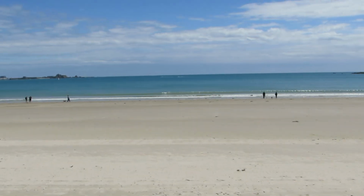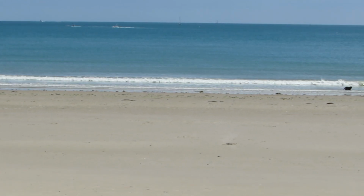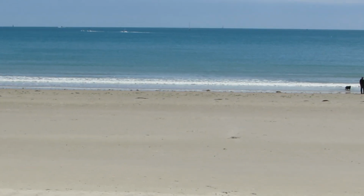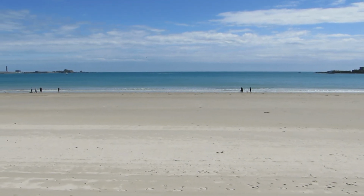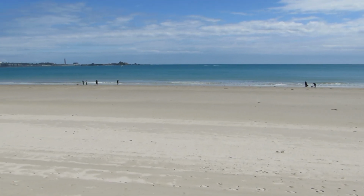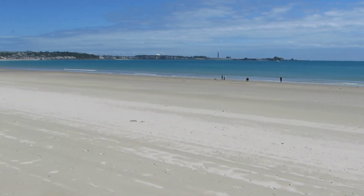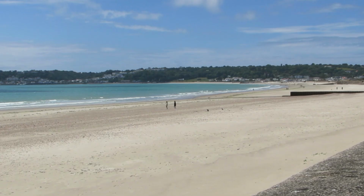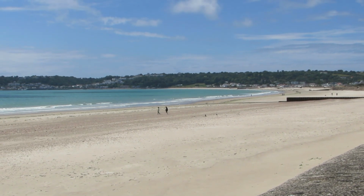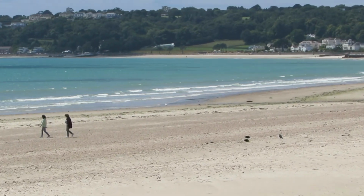So to sum up, on the downside, for more adventurous children, this beach can seem a little dull. There are no rocks to climb, no rock pools to explore, and if the tide is out, swimming is impractical. And in the summer months, if there's seaweed about, St Aubin's Bay simply isn't a nice place to be, especially when you know that Jersey has a variety of other beaches only a few minutes away.